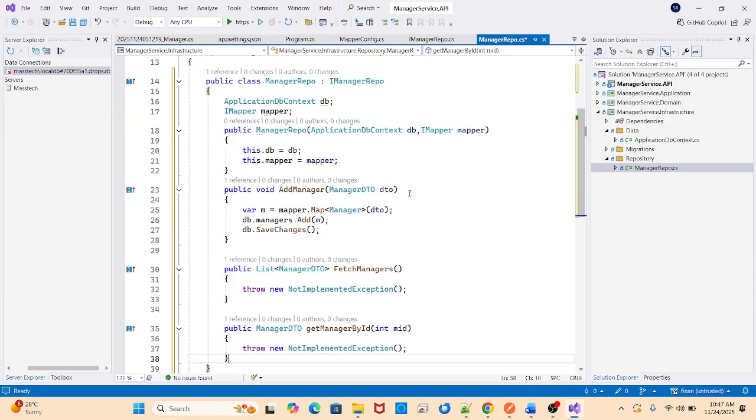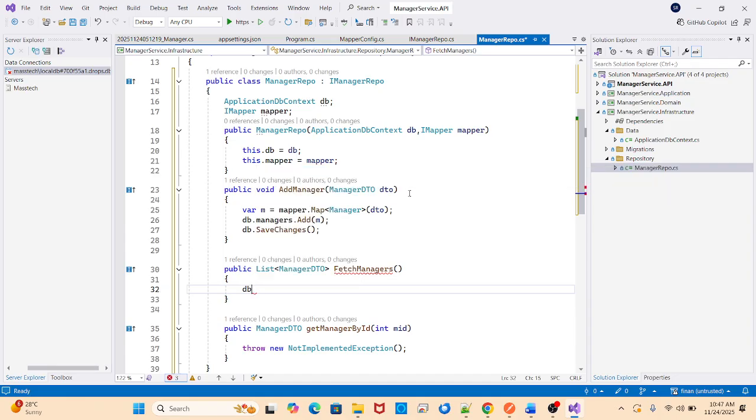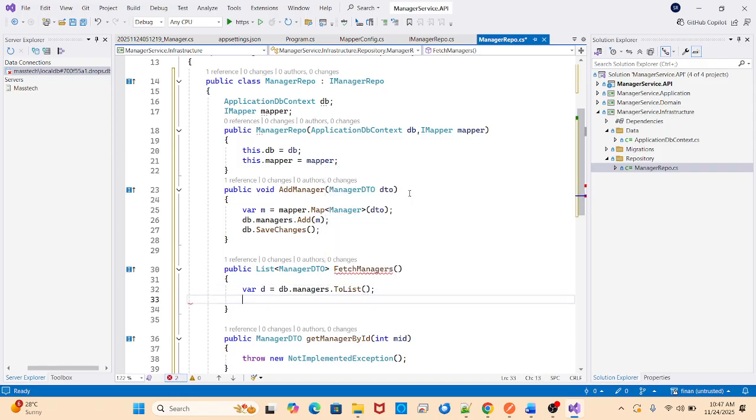No need to return, a void method is there. So for the fetch wala, tell me here. In API, just try to make a habit of passing the asynchronous method only. Async await wala. The next what I have to do here? Where is equals to Db dot, correct.